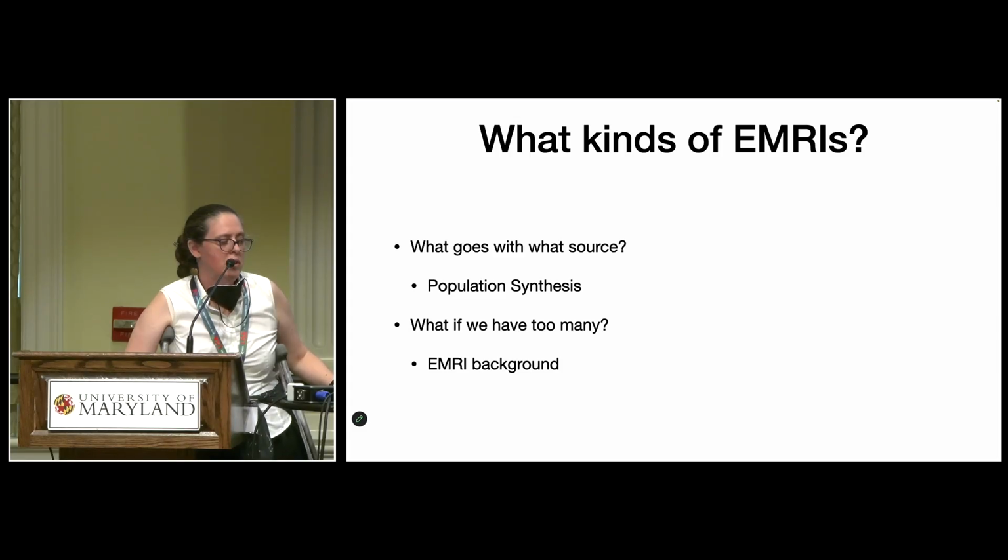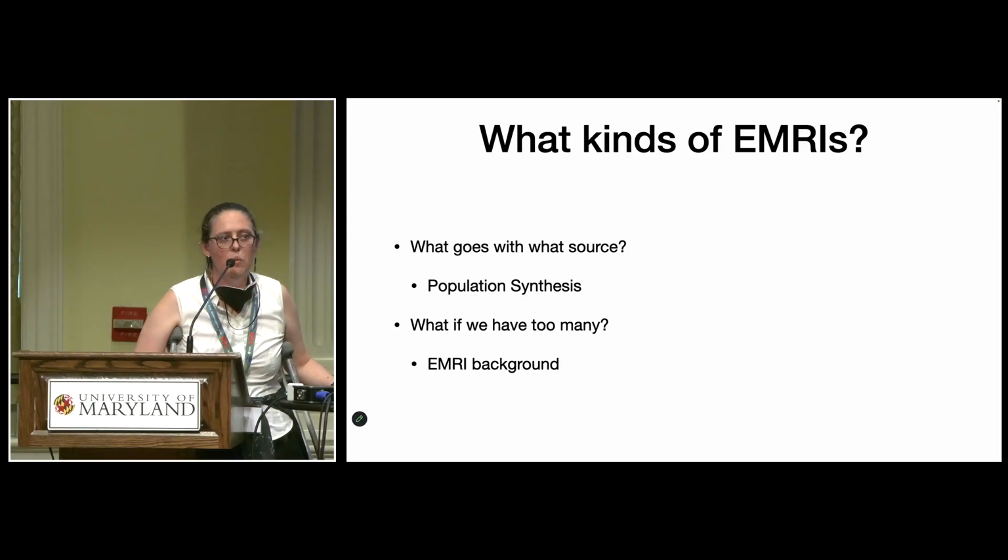So the thoughts that I want to leave you with are: the best thing we can probably do to prepare is to understand what kinds of EMRIs we are going to see, because I think we are going to see a lot of them, and they are going to be diverse. Our goal is going to be to figure out what kinds of EMRIs go with what kinds of sources. That's something we can make progress on without the gravitational wave signal just yet.